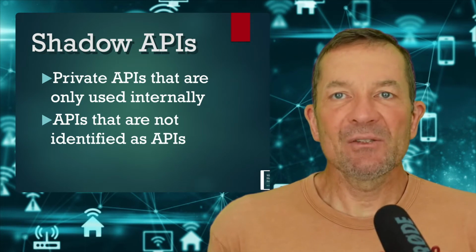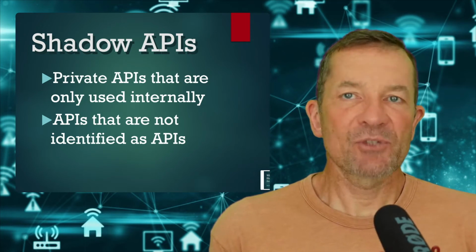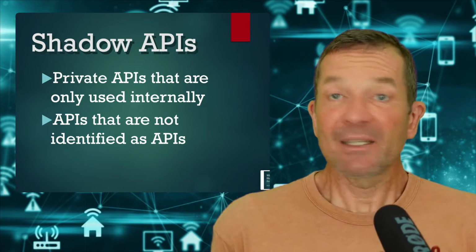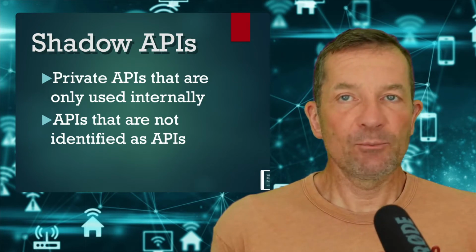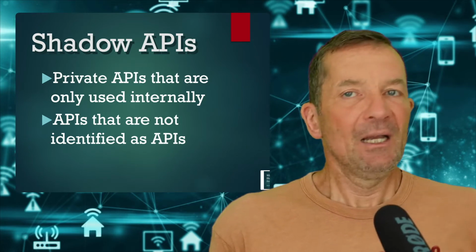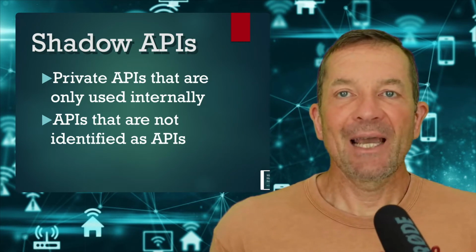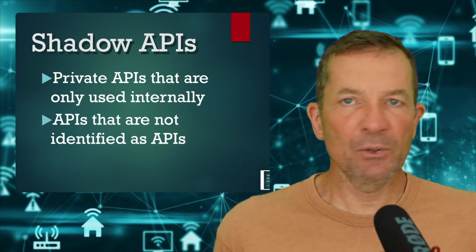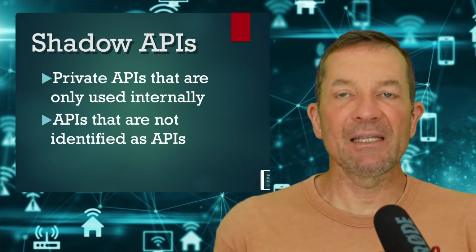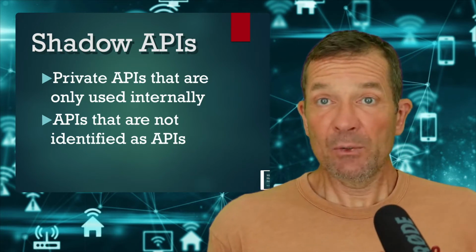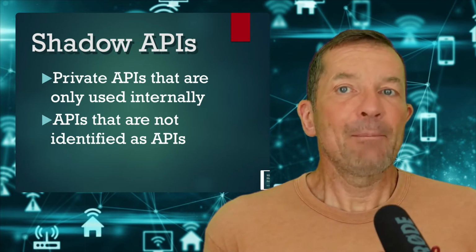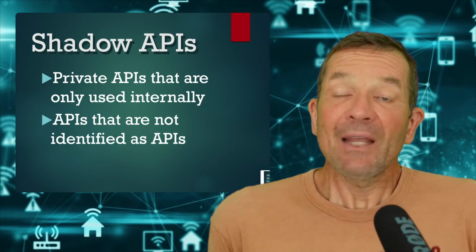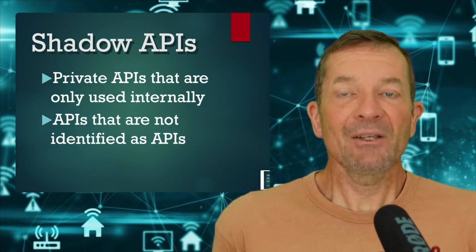The second reason why APIs can become shadow APIs is because they're not even identified as APIs. And a lot of stories around API breaches actually originate this way. A very typical case here is that somebody creates an app, and this app runs on phones, any kind of device. And then because the phones can be anywhere, this app needs to talk to the API in the organization. And that happens through an API. So technically it's an API.